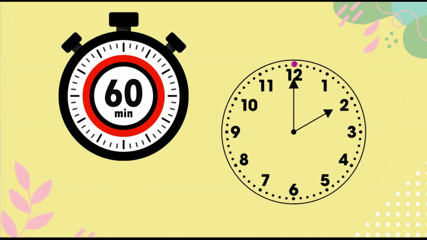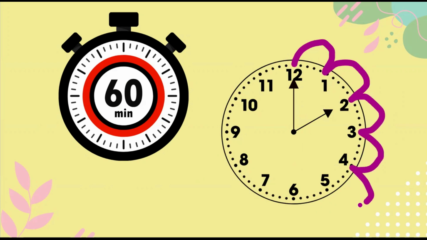We're going to count by 5s again. So count with me by 5s. Are you ready? Here we go. 5, 10, 15, 20, 25, 30. Okay, notice that at 30 minutes, we ended up right at the 6. So this is half an hour. It's half an hour. So we're going to put a little line here.